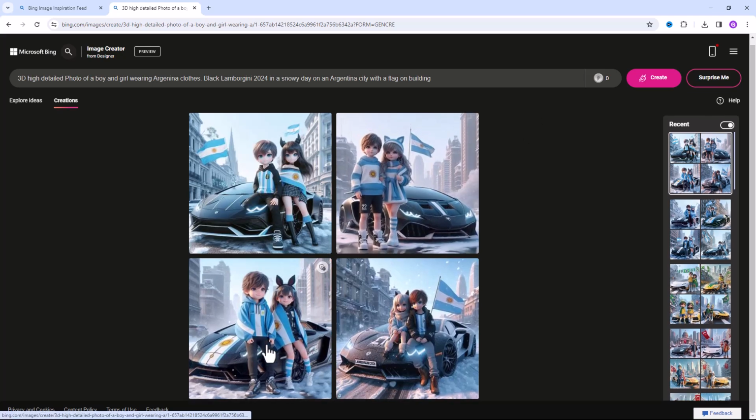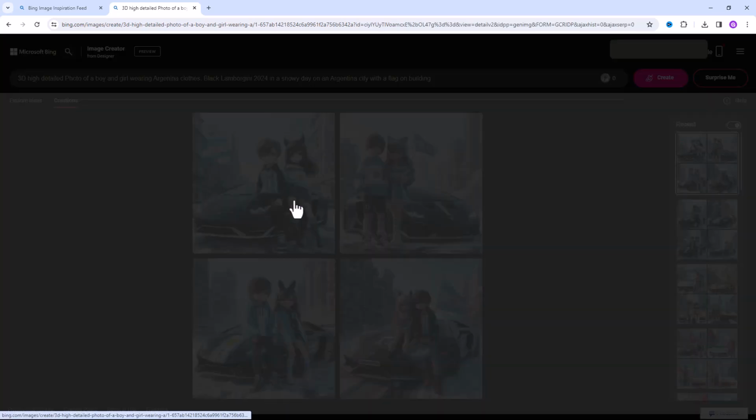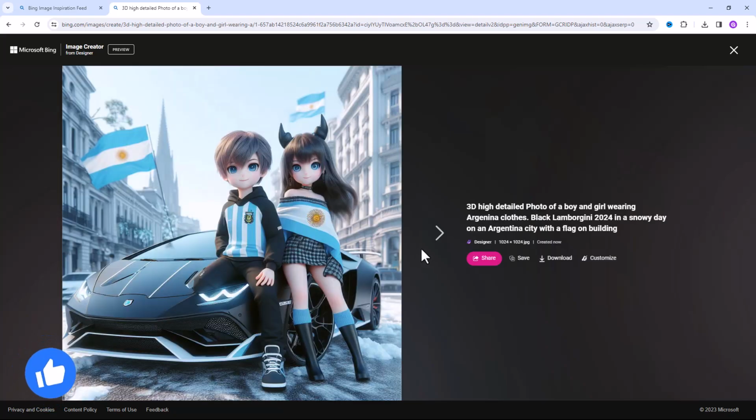It did great job. Click on Image to preview.